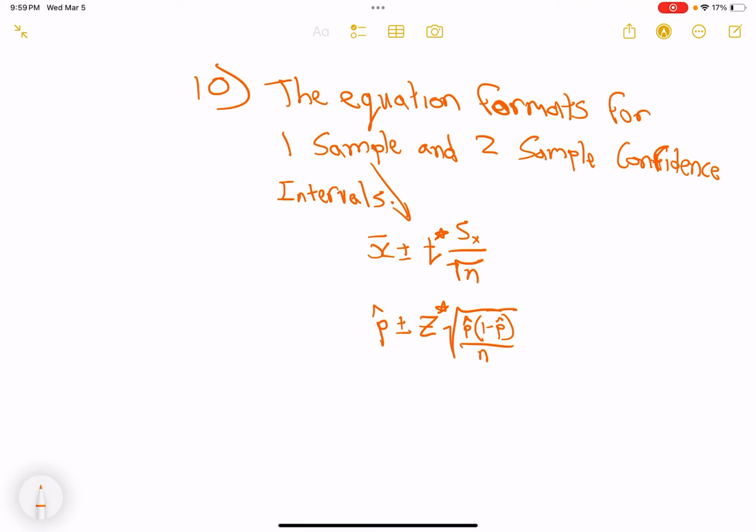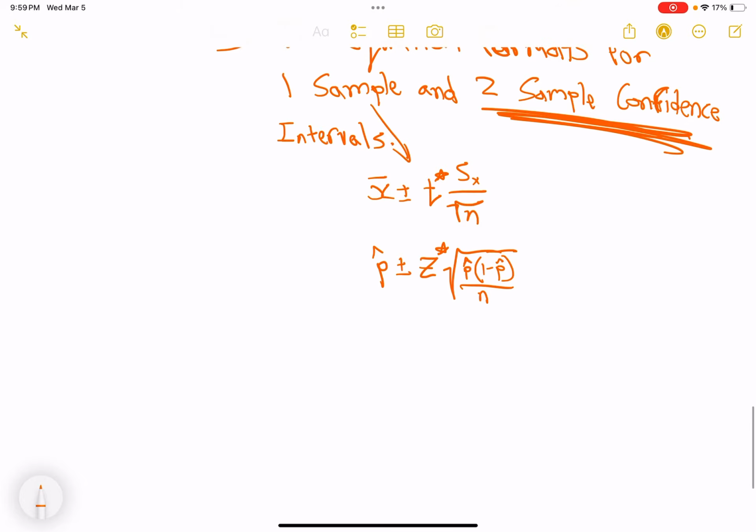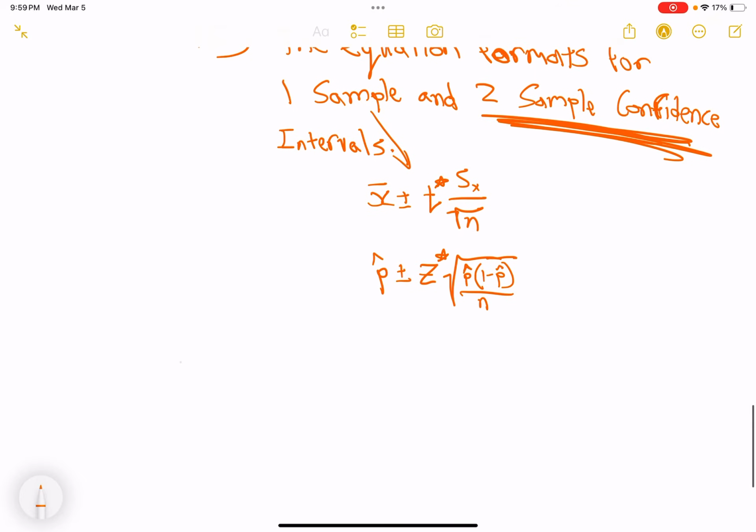The equations will be posted on the review or the equation sheet, but they're posted in that weird way where I have them written out like sample statistic minus yada yada. So be able to read those effectively and understand those values. And be able to do the same for your two sample confidence interval equations. You should go through those yourself. I'll leave you to go digging for those again because I hate writing those out. It takes so much time. Okay. Ever forward we romp.